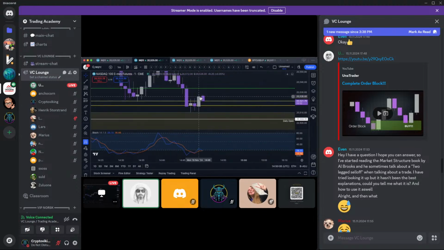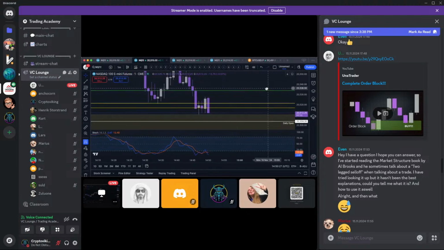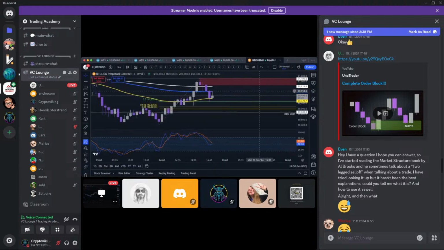There it is now. So you get a push above the range here. I would be looking to scalp that. I'd be entering right there, stop loss just below the low. See if it goes. Oh, that's not stuck. Oh, and there you go. Stopped out. That would be that.